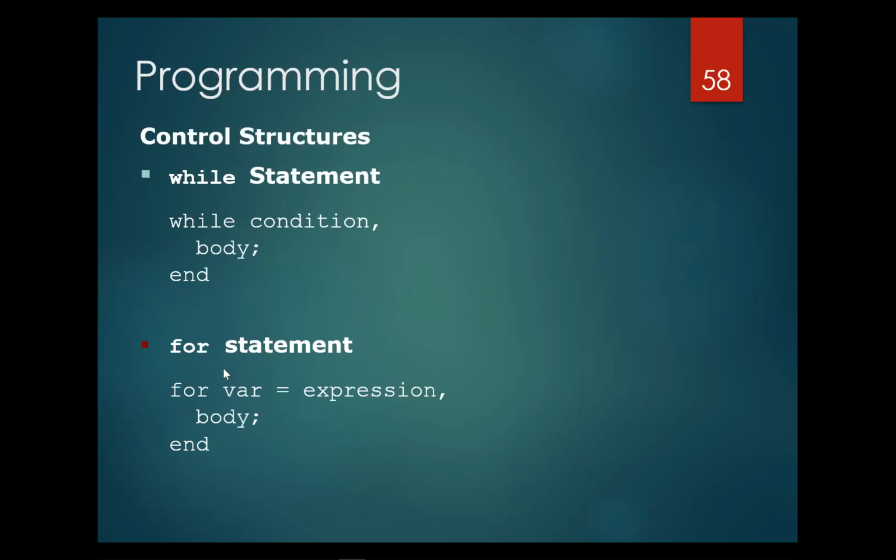That is why the for loop starts from a particular point and ends at a particular point. So let's look at how the for loop looks. We have for, a variable, then the expression, and the expression here has to do with a starting point and an end point. Don't worry, I will give an example for you to know the details. You can also go to the Matlab or Octave environment and just type help for. Everything about for, the details, will be shown. This is in a sketchy form.